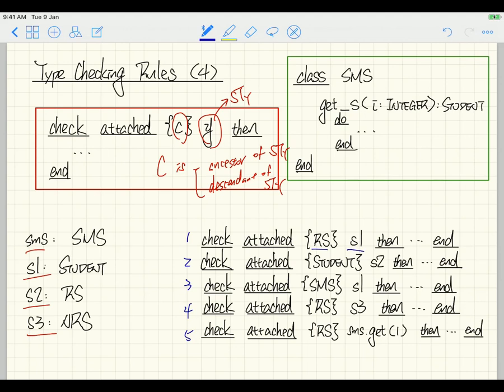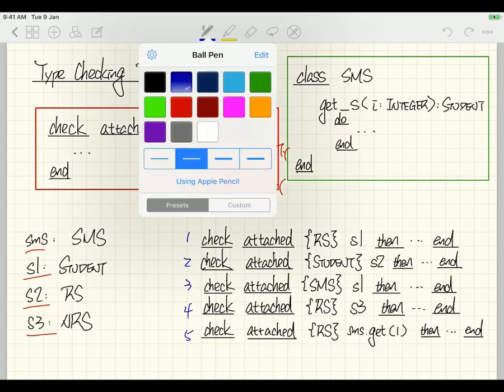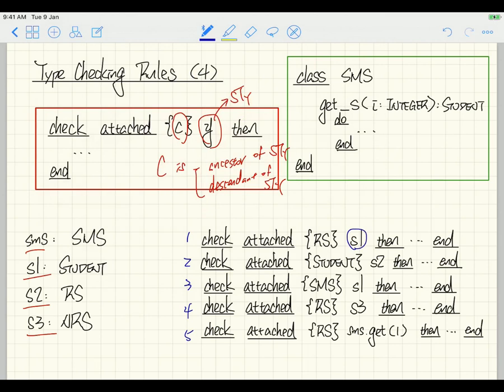No, so that direction doesn't make sense, right? That can be the tricky part about general form because you don't see any concrete example, right? But when you see the concrete example, for example, can you cast resident students class into S1? You cannot, right? It doesn't make sense. It should really be the other way around. Okay, now, number one, should it compile? If you think that compiles, upward or downwards, or neither? It seems to be downwards, right? Let's see exactly why it's downwards.